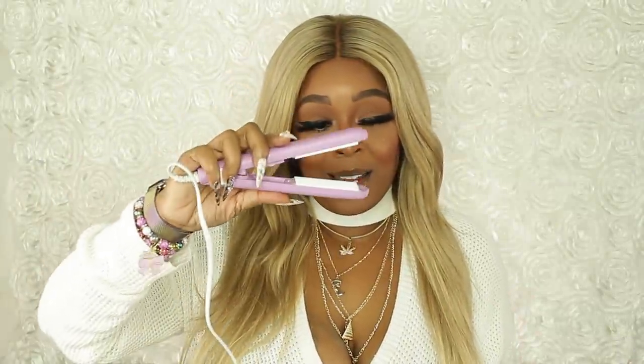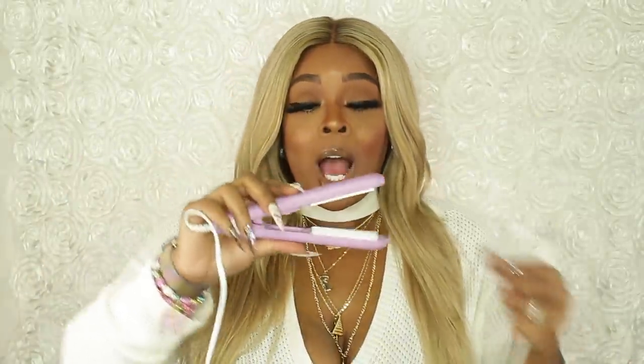So back on small business. Look at the little thing. I use this to seal my packages. I sell cooling spray and hand sanitizer, and I want to make sure it don't spill. I want to make sure it looks professional. I want to make sure it looks good.